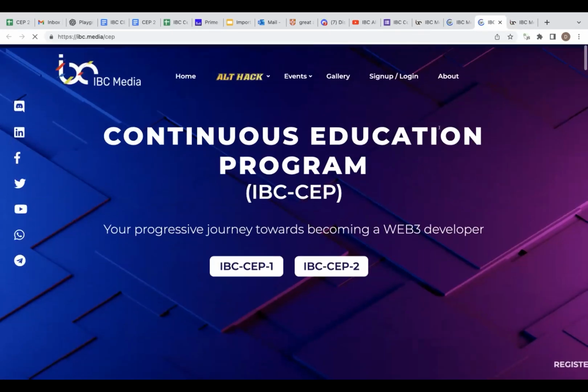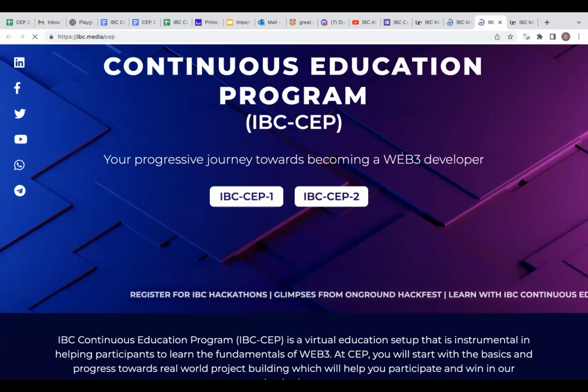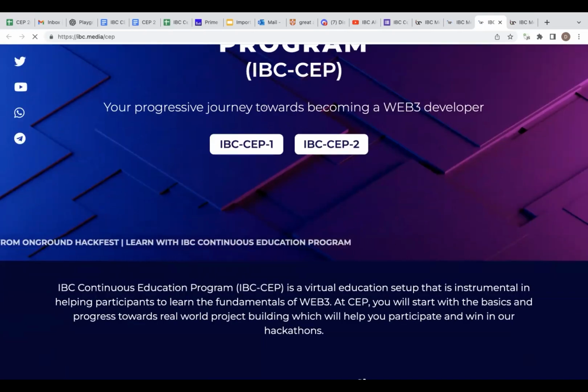So that's a brief overview of our website, of the things that we are trying to cover. So this is CEP1. Students in Hyderabad are already working on it. They are in the building phase right now. Many of them already participated in some of our tracks, like the Fala track, where we had dozens of participants come in and complete the projects. They had an NFT airdrop after they completed the workshop, and they are also going to get 500 Fala tokens, which is close to around 4,500 rupees. I'm not sure, the data keeps changing, I'm just guessing here, but it's somewhere close to that.